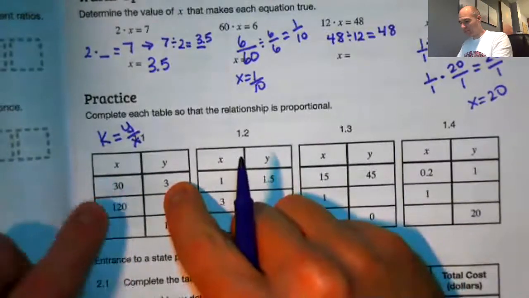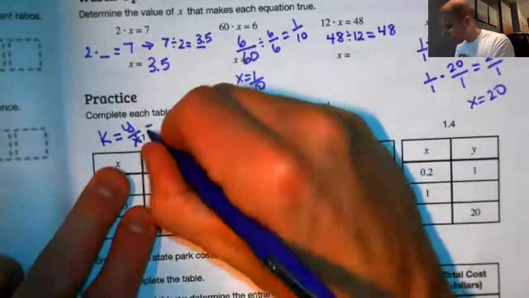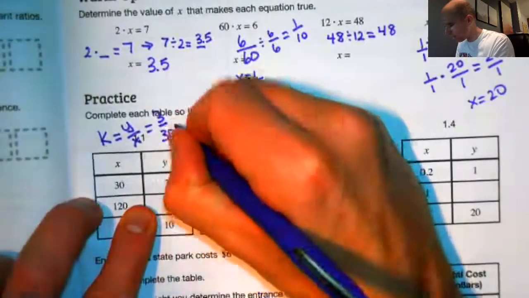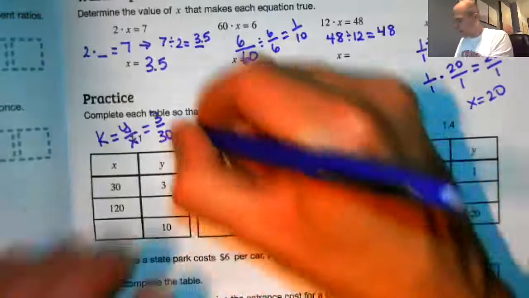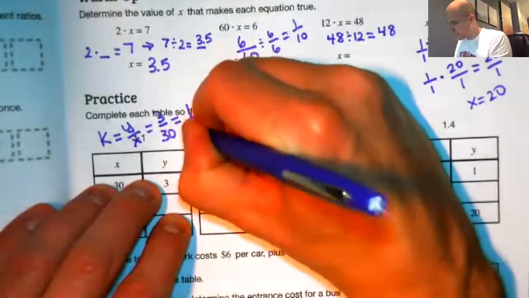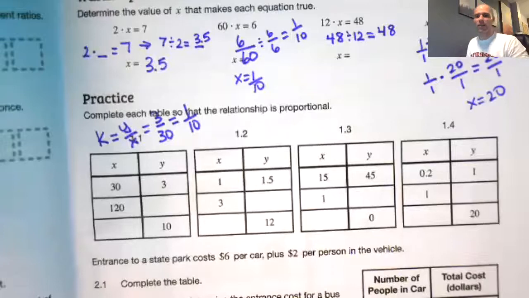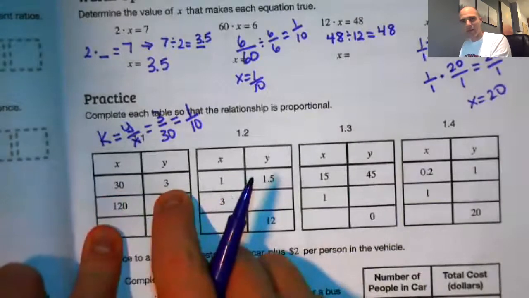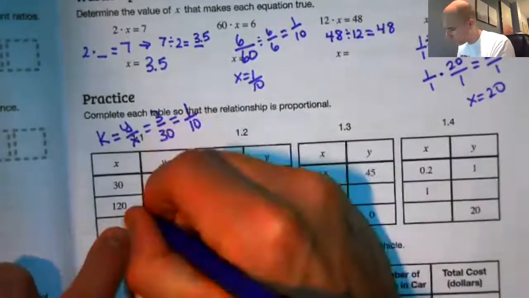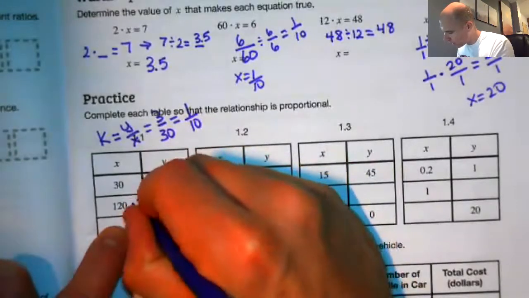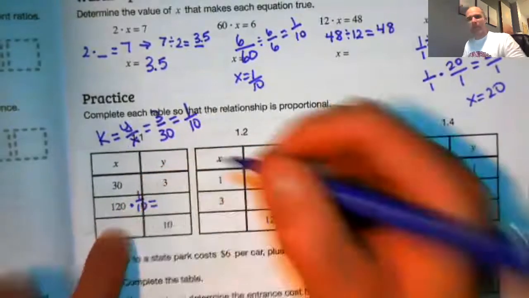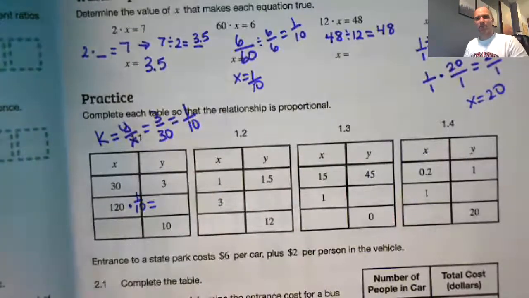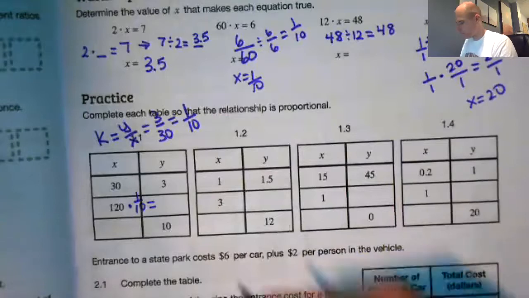I've got a y value, I've got an x value, let me do it. 3 divided by 30, or 3/30 is how I like to write it. I know that that simplifies to 1/10. And so my K, or my constant of proportionality in this case, is going to be 1/10, meaning any x value I have, as long as I multiply it by 1/10, I'll get the corresponding y value. So 120 times 1/10 equals, multiplying by 1/10 is easy because it's the same as dividing by 10. And when you're working with tens, you just move the decimal point, you know? So 120 divided by 10 is just going to leave you with 12.